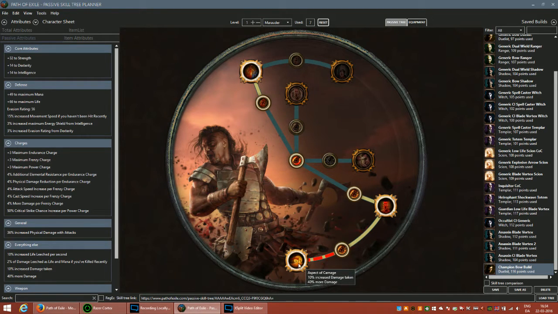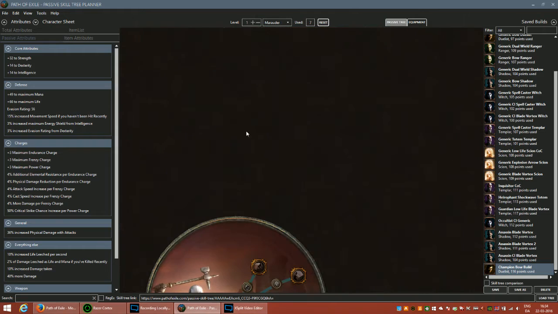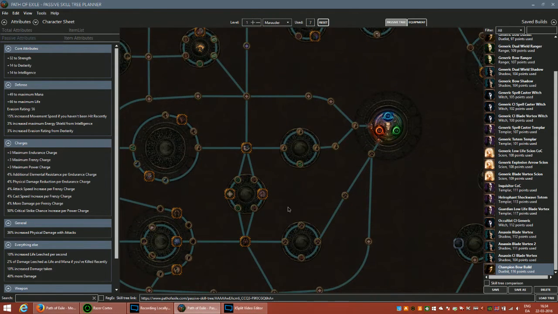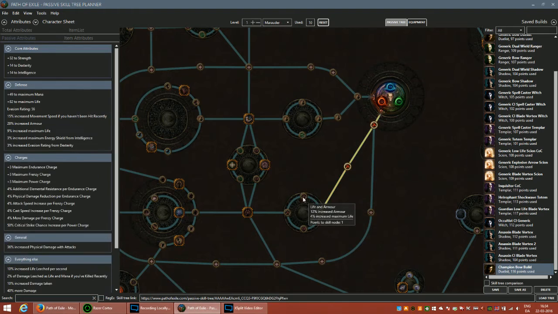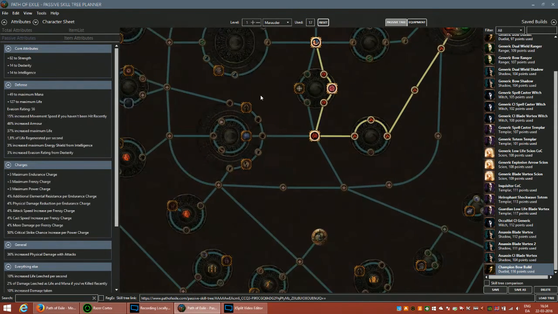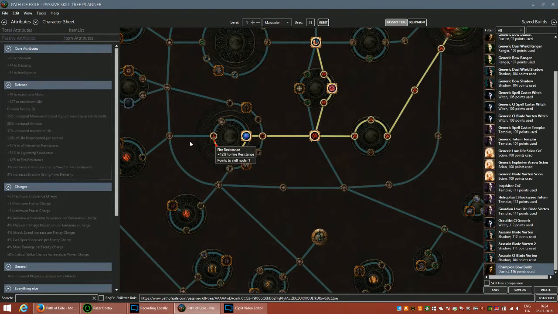And this is a more multiplier. You only take 10% increased damage, but you do 40% more, and that is ridiculous. So we will take that without even looking at the others, and then we will take some of the starting life here in the Marauder tree, and we will go this way.